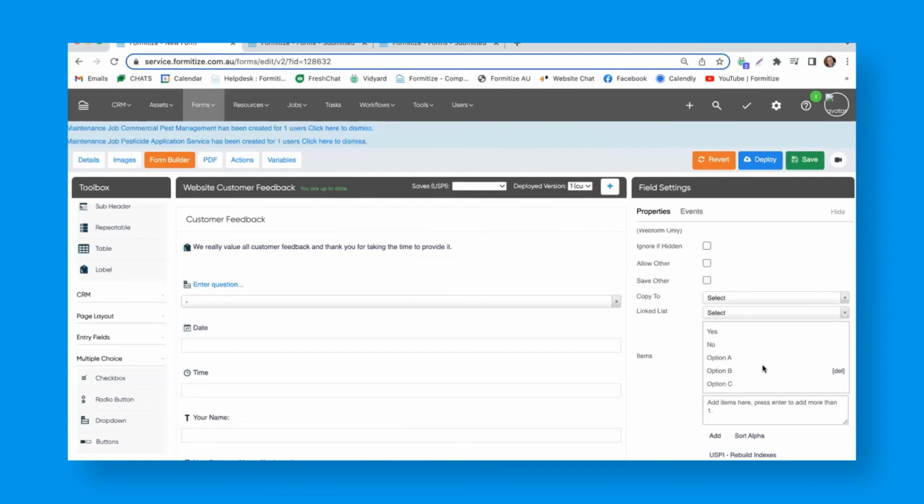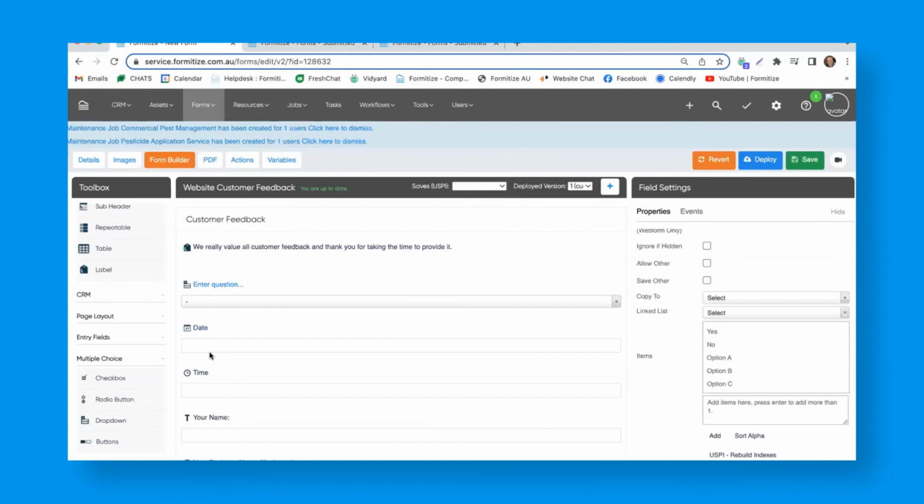Most people would come into the form builder and make that change and just allow other for add in the field. Sometimes that field option is something that you're never going to use again. So you don't want to have too many options within your drop downs in the form. It just makes it a little bit harder day to day.